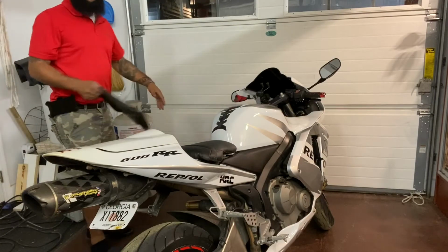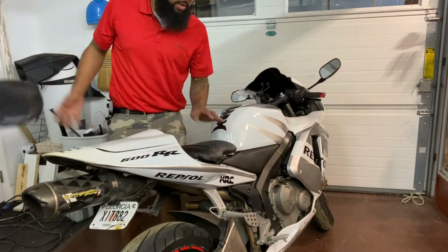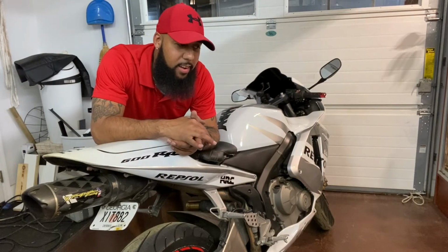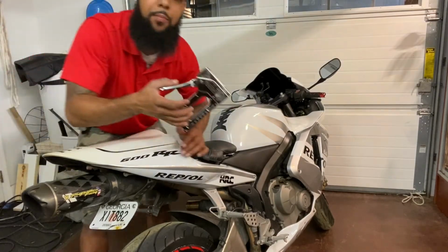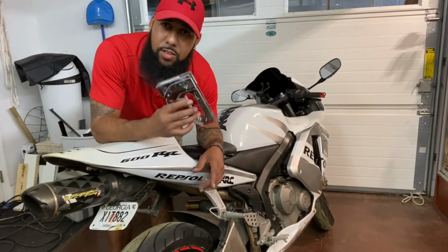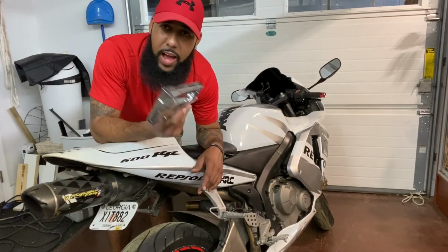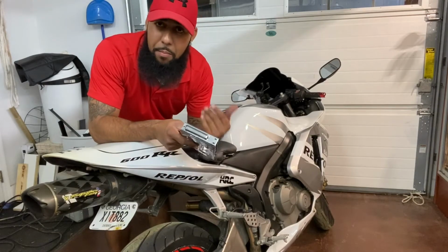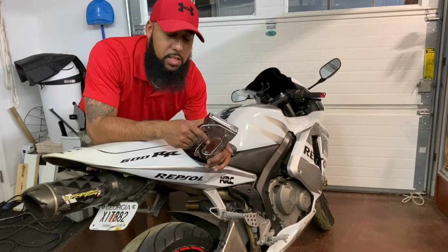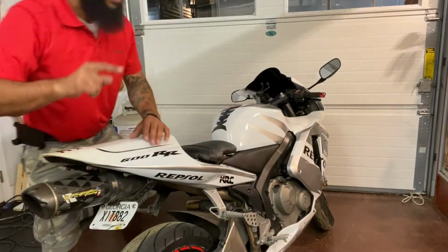Guys, because I had my own staples and because I already had the staple gun, look at that. Just use this one. The other one, the electronic one, isn't worth anything. Just use your good old-fashioned one that you probably have sitting around the house. If you don't have it, this thing only costs like $10, and you might catch it on sale for $5 to $8. But for me, this seat cost me 5 plus 6 is $11, $12 with tax. $12 out of $50. And I can say I did it myself.